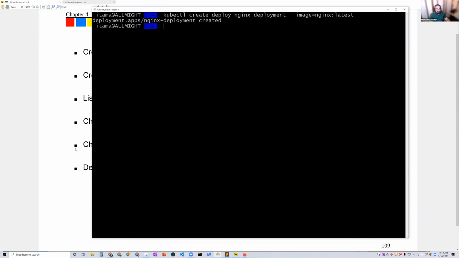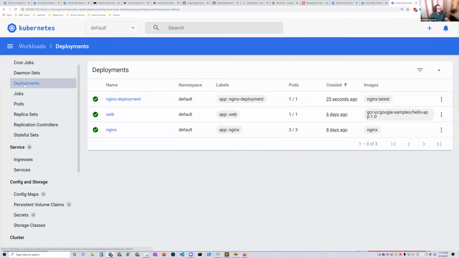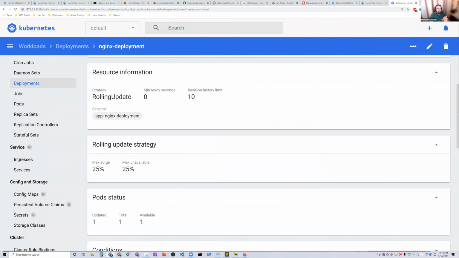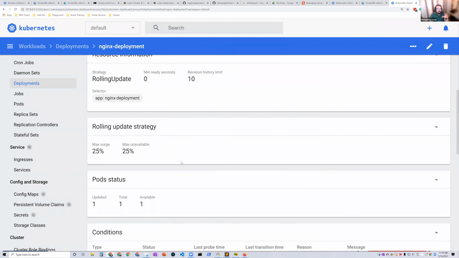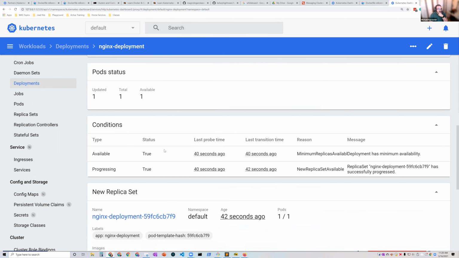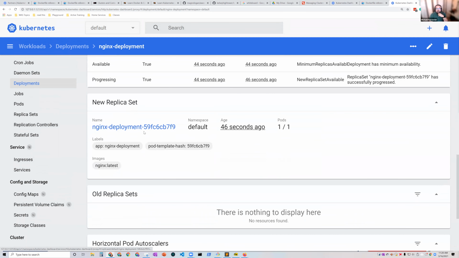But if we go look at this, look at the Kubernetes dashboard and go look at deployments. Now there's a deployment type here. I go look inside of it. What's happened is this made a bunch of assumptions about what I want in terms of the defaults. By the way, you can actually change the defaults for the entire cluster if you want to. It assumes I only wanted one, which is probably totally fine since I didn't tell it anything else. And it created a replica set, which was an object that I didn't define, but it defined.